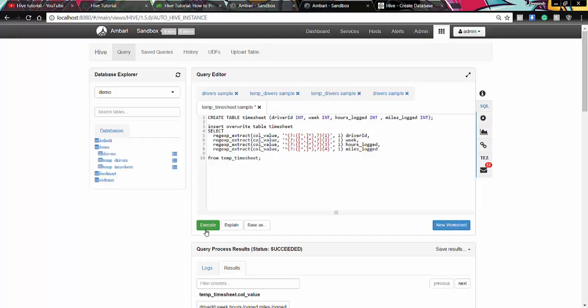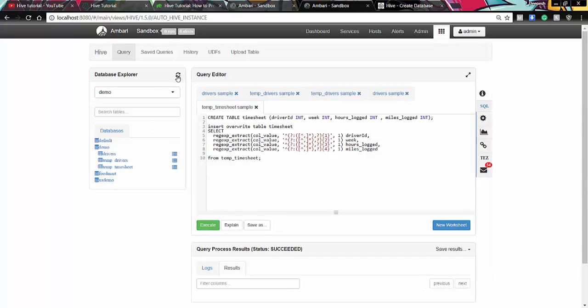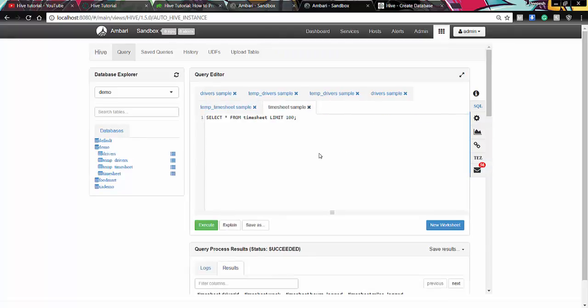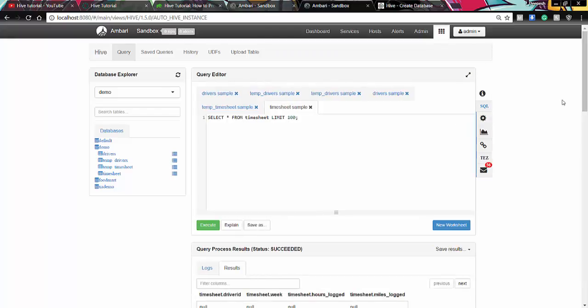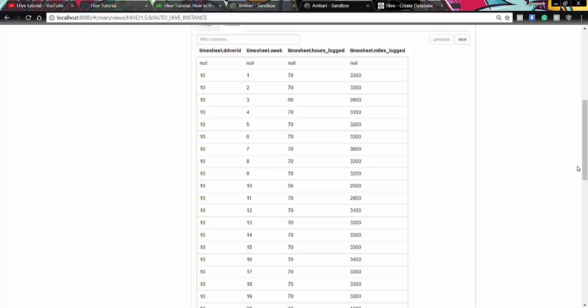So let's click on execute. Let's refresh the database explorer and check in the demo database. The timesheet has been created. Let's check the content of the table. All the columns have been successfully populated.